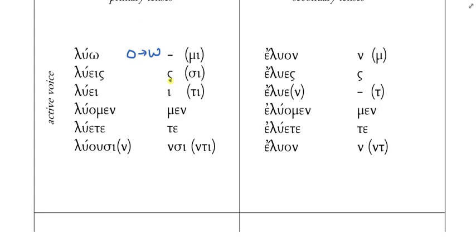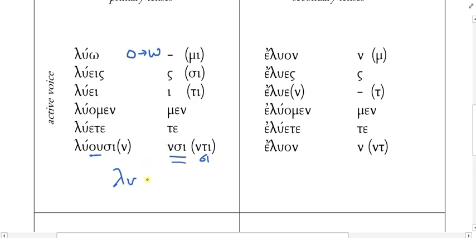But then we have lu usi. And the real ending was nti. So what happens here? Well, final tau iota becomes what? Becomes sigma iota, right? And then where did this stuff come from if nu sigma iota is what I'm going to see once that tau iota becomes sigma iota? What's happened there? That's right. It would have been something like this, not an omicron. It would have been something like lu on C, right?